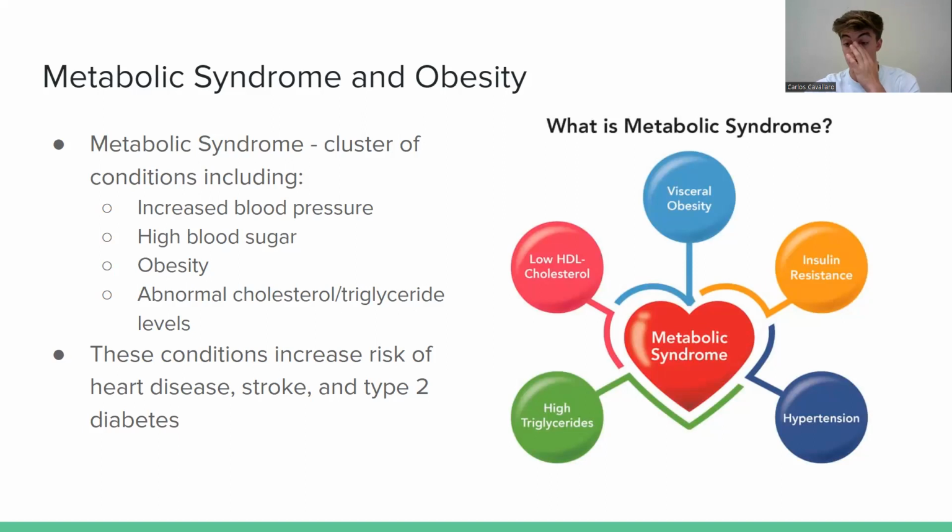And essentially, I took a quote from the study that I will go on to discuss that said obesity-induced insulin resistance is the hallmark of metabolic syndrome, and chronic low-grade inflammation links obesity to insulin resistance through the activation of tissue-infiltrating immune cells. So all of these tie in together, and all of these conditions will cause increased risk of more severe diseases such as diseases of the heart, stroke, and again, type 2 diabetes.